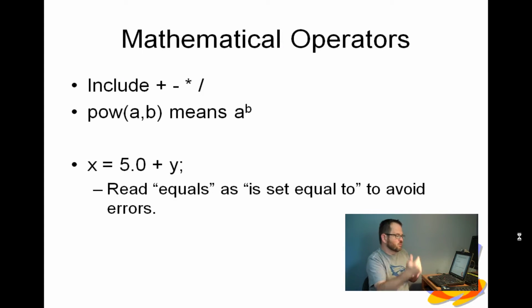Also notice it always works this way. The left-hand side of the equal sign is what's getting changed. The right-hand side is the math that's going to get done and then put into the left-hand side. Man, I remember when I was first learning programming a long, long time ago in a different computer language, it happened to be BASIC. I didn't understand that, and I could never figure out what my programs were doing wrong. If I had this the other way around, 5 plus y equals x, mathematically that's fine, but it doesn't work in computers. The one you're changing, the one you're setting equal to this, is the left-hand side. The right-hand side is the other one.